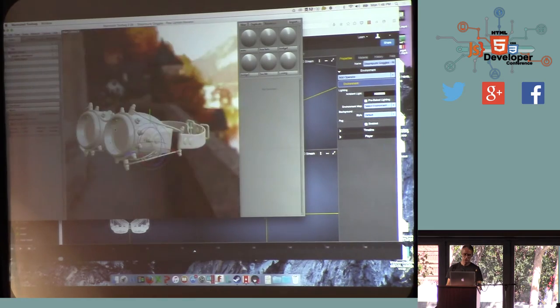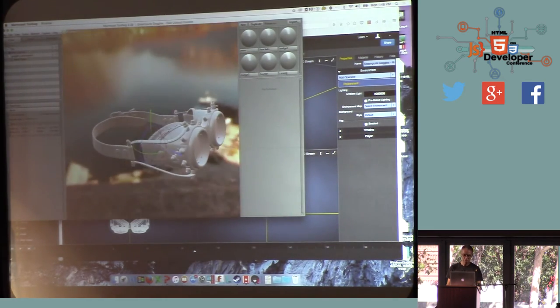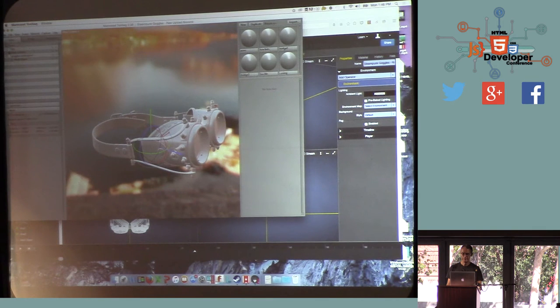The model is loaded perfectly, so it's obviously goggles, but there is kind of a grey-brown colour. And what's happened is the materials have been imported, you can see them up here, but it hasn't applied the textures. The previous models that I showed you, it automatically added the textures.